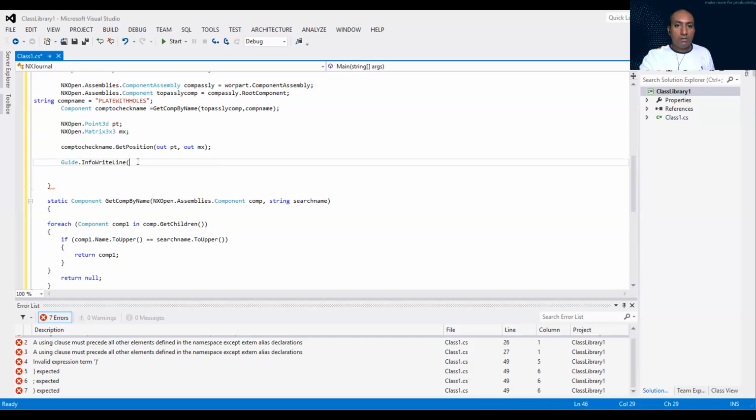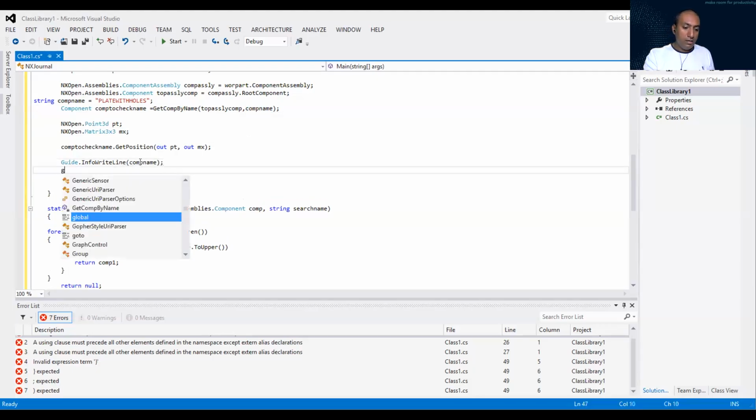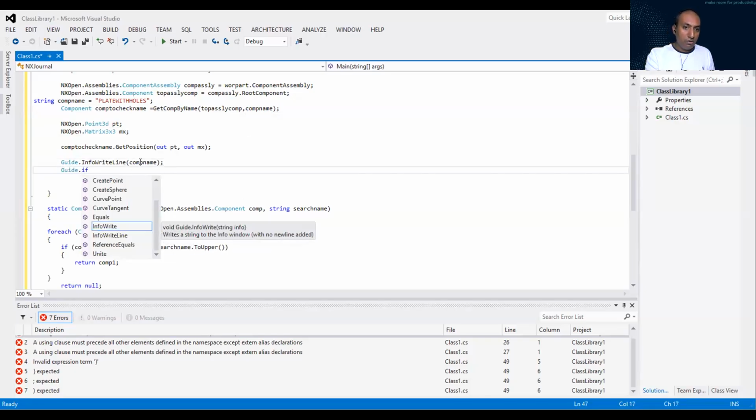The name of the component is this, bracket, then other line. So this is the information that I am going to display once I found the coordinates.